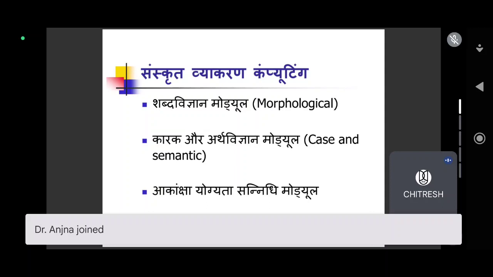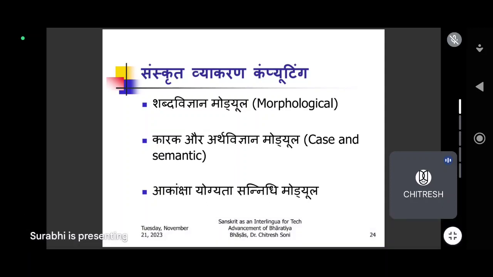आम खाता है, यही मीनिंग रहेगा। आम राम को खाता है, ये मीनिंग नहीं होगा। आप चाहे राम और आम का जो प्लेस है वाक्य में, उसको बदलने के उपरांत भी उसका मीनिंग नहीं बदलता है। Then another one is आकांक्षा योग्यता सन्निधि module. You all know आकांक्षा, that you say one word, then आकांक्षा means what next, then योग्यता, the example of वह्निना सिञ्चति, then सन्निधि.